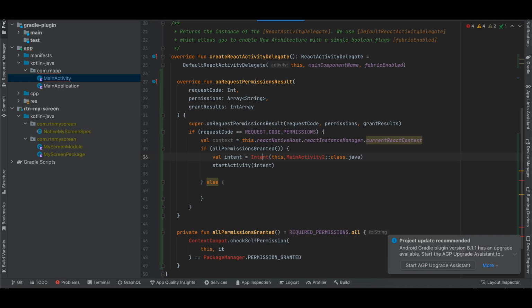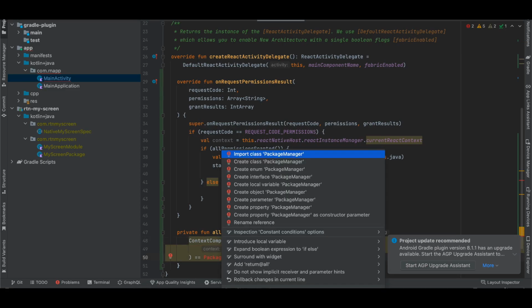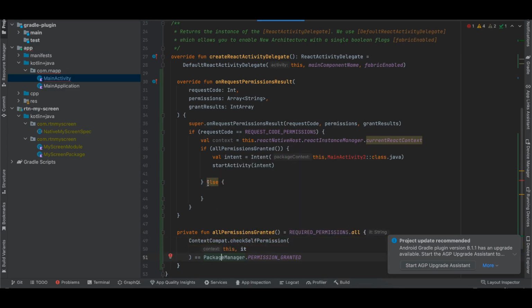So here I will add this import. We haven't created our main activity 2 yet. If you want to handle this else clause you can, but the user does not have to allow the explicit internet permission. It is given to us automatically as long as we have defined that permission inside Android manifest. Now I will create main activity 2.